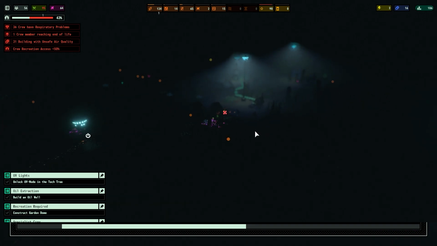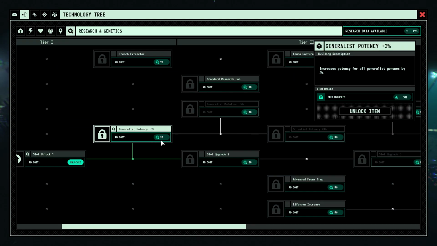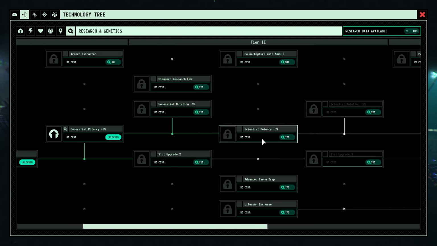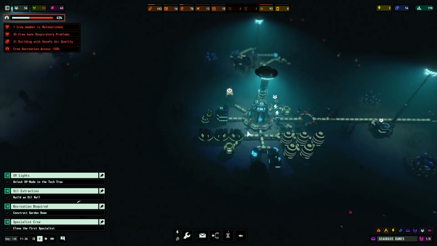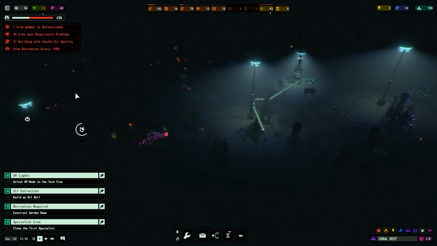We're almost there. All right, I think I know what we're going to do. We're going to go with the generalist potency. It's going to increase it by 3%. And then after that, we're going to save up, we're almost there, for the scientist. And I wonder if that's going to give us the option to move, like a very minimal option for some scientist genomes. So we'll hope for the best.